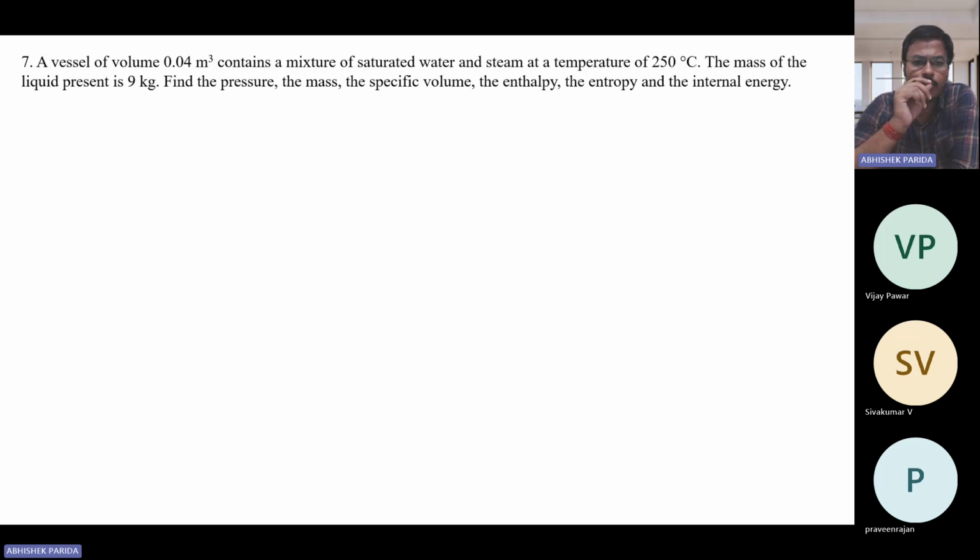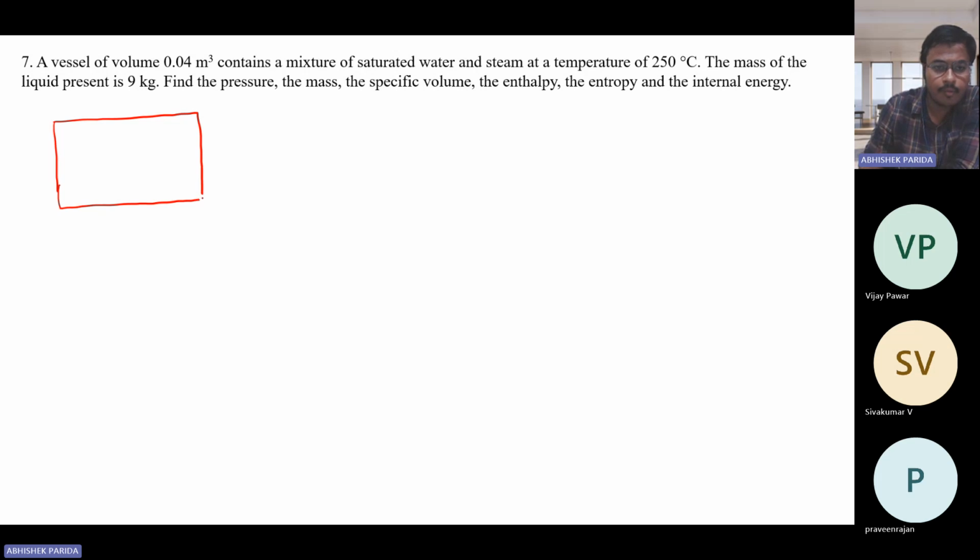Like, have you got the values? Yes, sir, specific volume. Okay. If you have got, then we'll check. I will also solve. So we'll check. So I will just explain how to solve this question. So it is saying that a vessel of volume. So we have a vessel whose total volume is given. Please, whenever you solve this type of question, always remember whether the volume is given or specific volume is given. That is very important. So the volume is given as 0.04 meter cube.